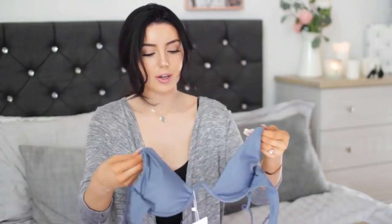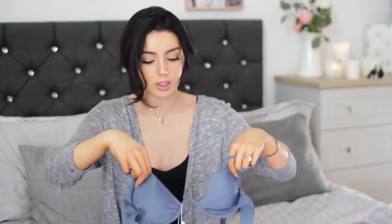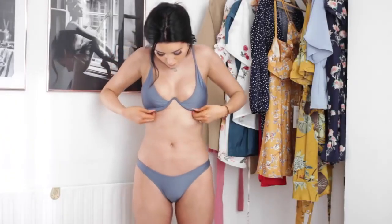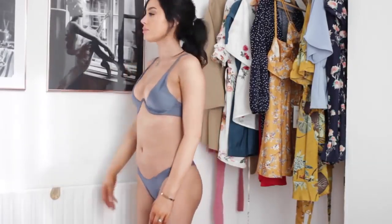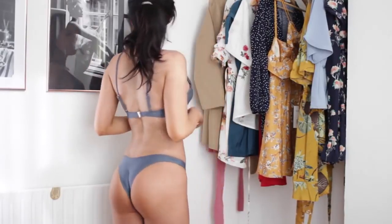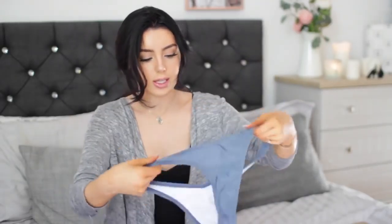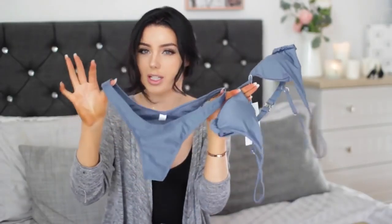The next one I got purely for the Instagram pictures — I've seen so many people wearing bikinis like this with the really interesting cut and the defined underwire. It has a bra-like clasp at the back and the colour is just beautiful — I'm in love with this shade of blue. You can have the padding in or out, whatever works best for you. I don't know how this is going to fit because I don't want a nip slip, but I love the silver hardware on it. The bottoms have quite a high leg which might be flattering on the bum area.